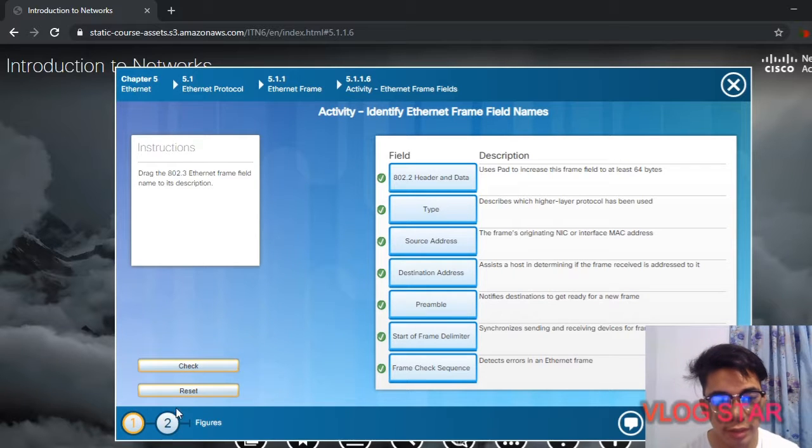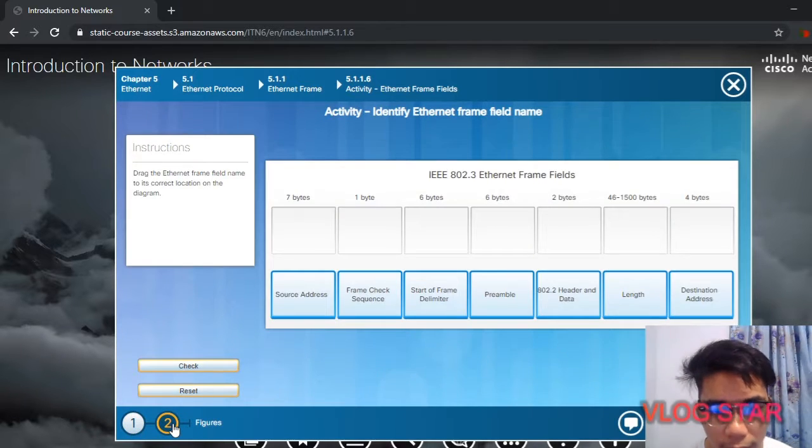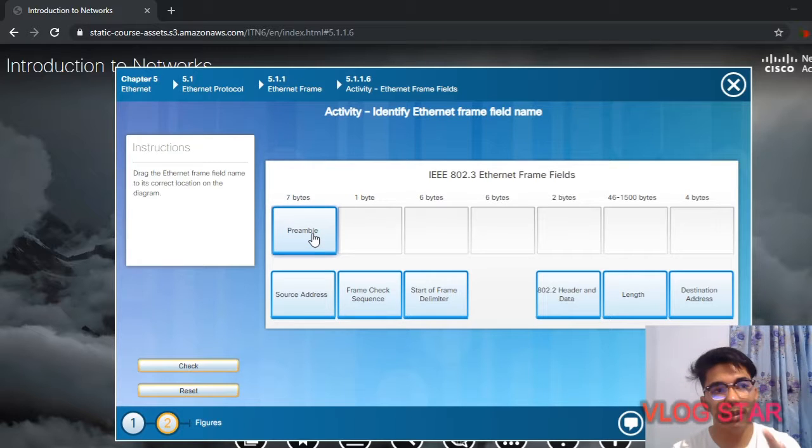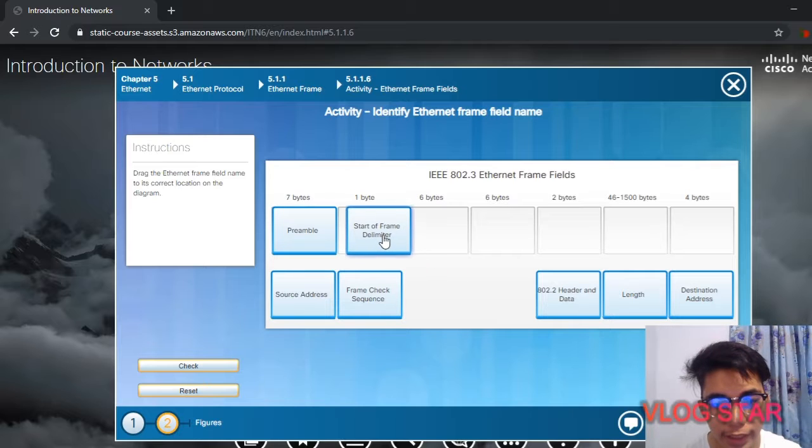Then let's proceed to the figure 2 activity. I think it's 8-6, as I remember it is 8-6-6-2, 46 to 1500, then 4. The 7 would be the preamble. It is in two places, the preamble and the start frame delimiter, or SFD.